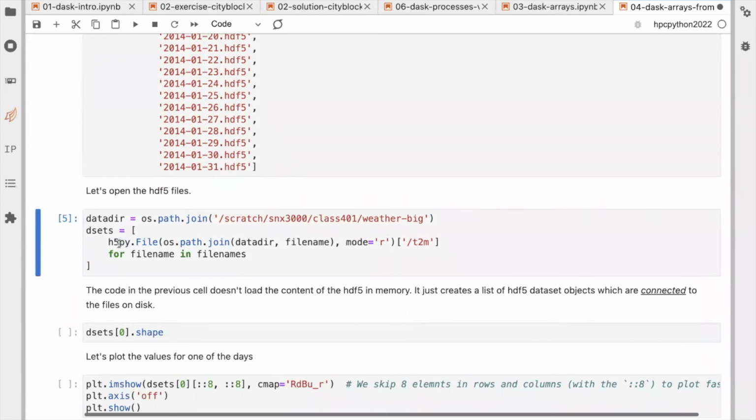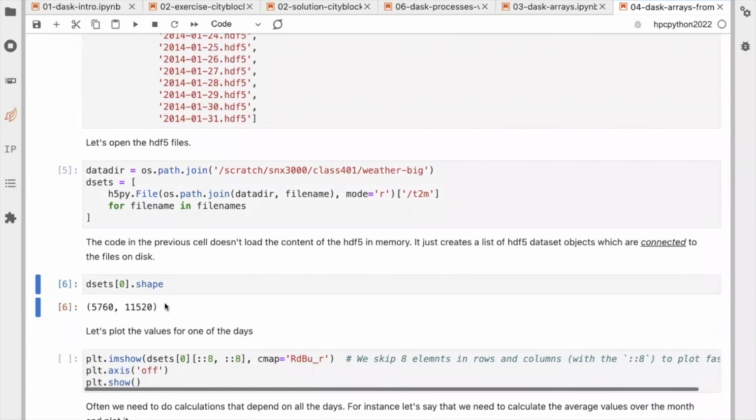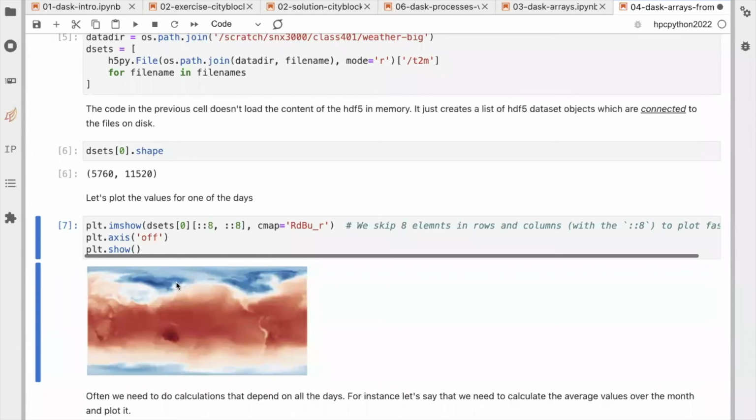We only use this to connect to the files. We created a list of file objects, but nothing is read. We can get the shape, but we don't have the data. So this one should be fast. I'm sorry about this. Only when we ask for the data and do operations on it, like plotting, is the data going to be read.